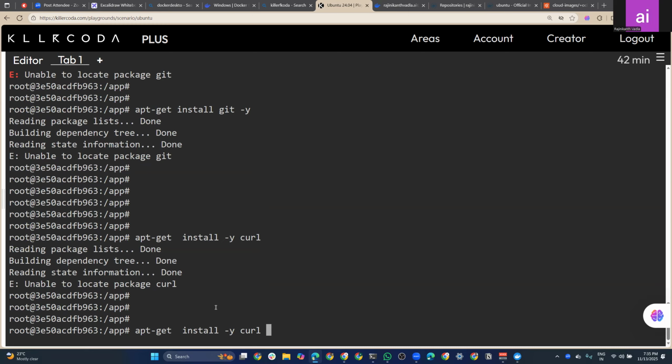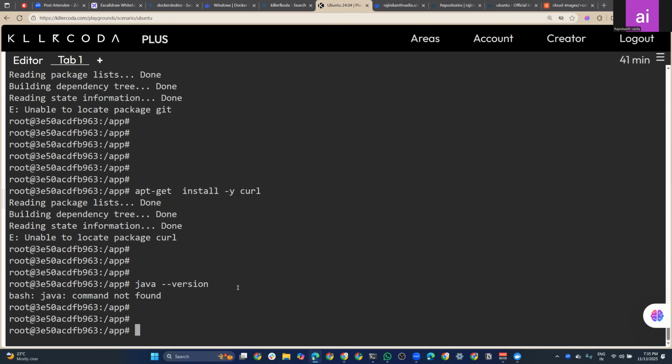Building dependency tree done, reading state information done, and unable to locate the package. If I install, let's say, Java, java -version, you are not able to find Java. We will come to why these packages are not here and how we can install them by using run commands.